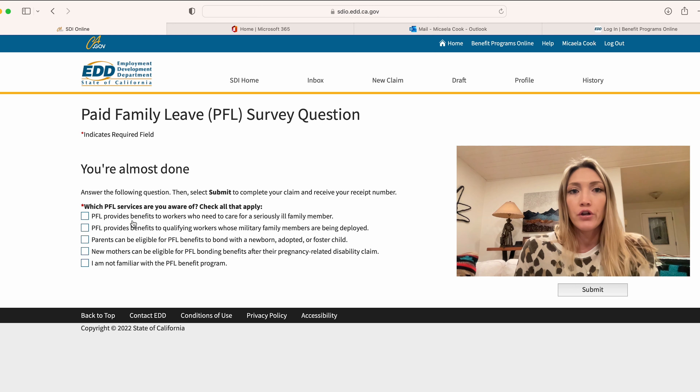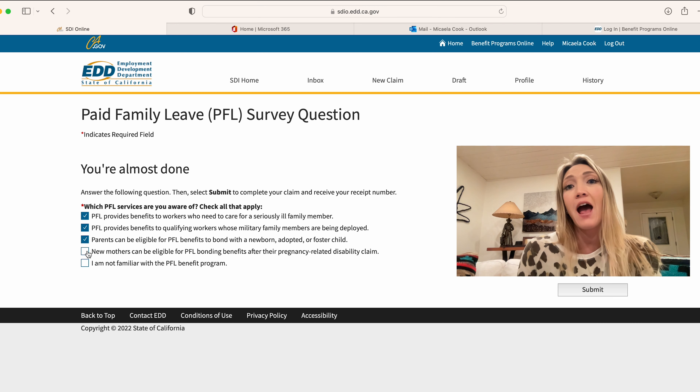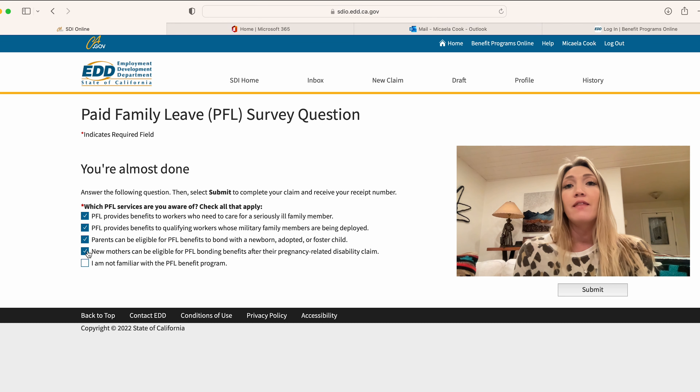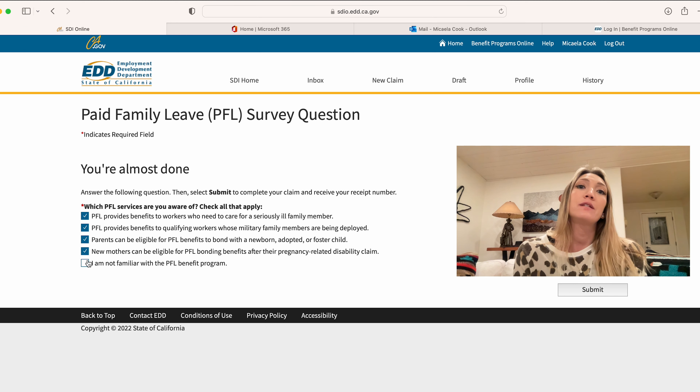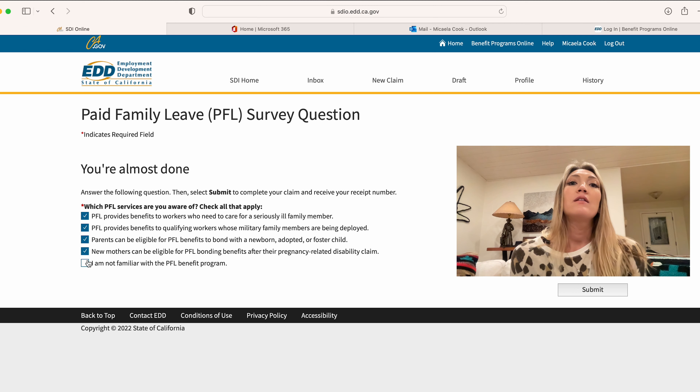This portion is just a last little survey on paid family leave. They want to make sure you're aware that you'll be eligible for eight weeks of paid family leave — both you and your husband — after the baby is born. That time is paid out through the state so you can have time to bond with your child, at the same rate as the disability claim, which is 60% of your overall wages assuming you meet the eligibility requirements.